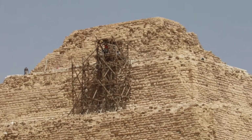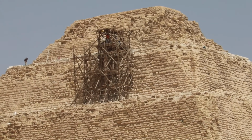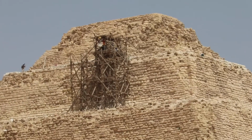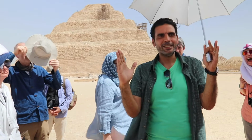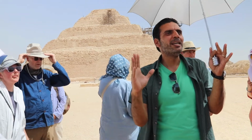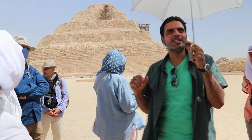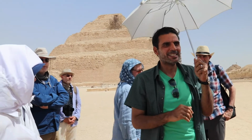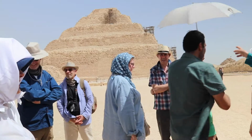But you know, actually, you made the right point. I was here 2 years ago, and I was hearing a little bit of noise, a mechanical noise. So I went close, and I found a small mechanical lifter carrying one small block, like 40 centimeters, weighing maybe 50 kilograms. It took 20 minutes to take it up. So 20 minutes means that for 1 million blocks, it will take 20 million minutes, which is like how many years, I think, just to take the stones up. Even the donkey thinks that's hilarious.